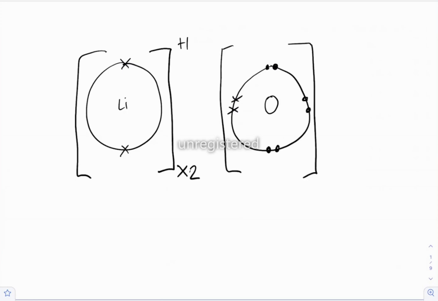We're then going to draw the brackets around the oxygen. Now because the oxygen has received two extra electrons, or it's gained two extra electrons, its overall charge is minus 2. So that's how we show that we know there's two lithiums for every one oxygen.